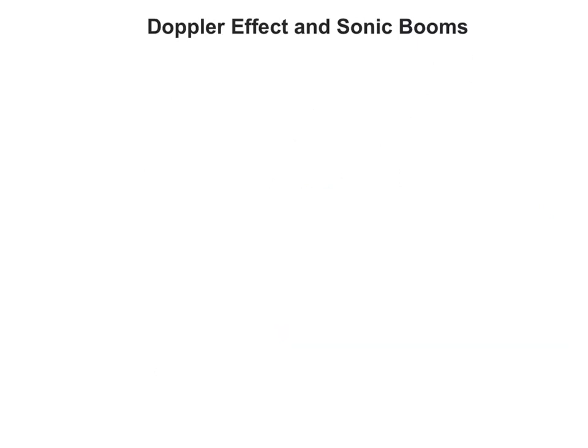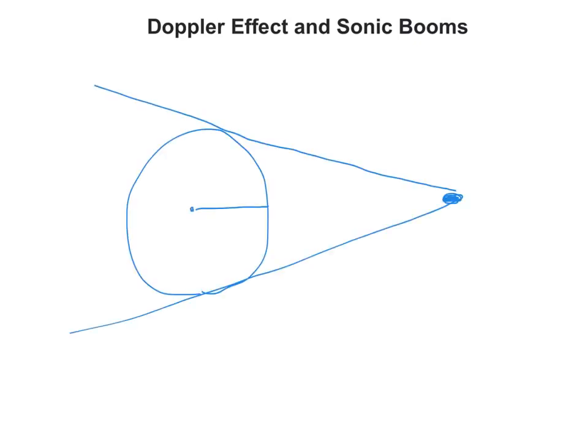Okay, this time let's think about an object that's going faster than the speed of sound. So it's still going to do the same principle as the Doppler effect, but because it's going faster than the actual sound it's emitting, you won't hear the sound until the actual cone or shock wave of pressure hits your ear.